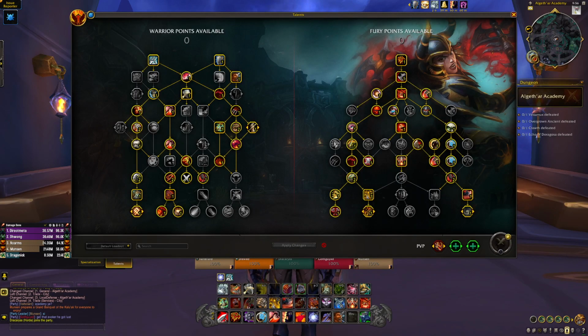How's it going, everyone? In this video, we are going to be looking at the Annihilator build in Dragonflight Beta as it currently stands. Once you hit level 70, these are the suggestions that I have for placing your last 10 talent points for Mythic dungeons.